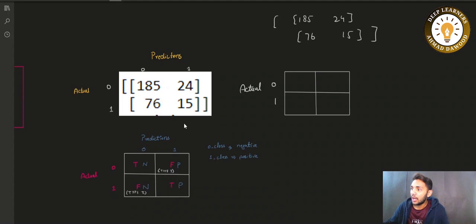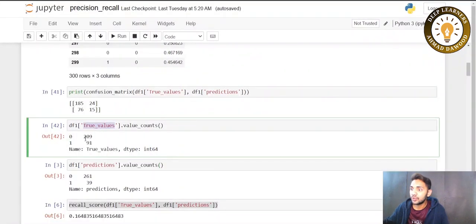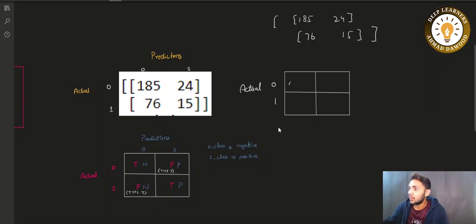Now for the actual values, how many samples are zero? In the true values you have 209 samples belonging to the zero class and 91 samples belonging to the one class. Here 185 and 24, when you add both of them, give 209.